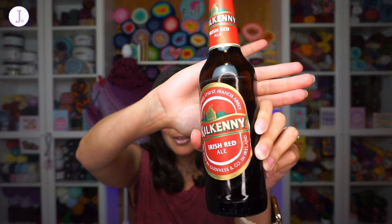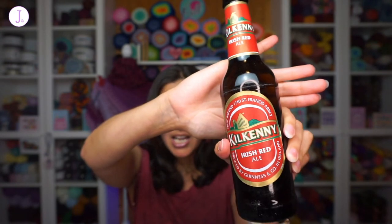I have quite a few, wanna make a wrap, says Quilty Crocheter. Reggie, did you forget to buy more wine, thus beer today? No, actually, the reason I'm drinking beer today is because we went to the supermarket and I saw that they have Kilkenny. That is an Irish red ale that I love. I've actually been to Kilkenny in Ireland, so I had to get it. And since then I had to drink it. Why not?